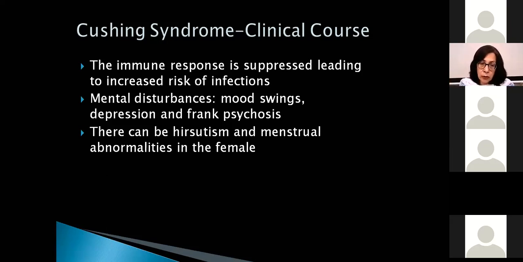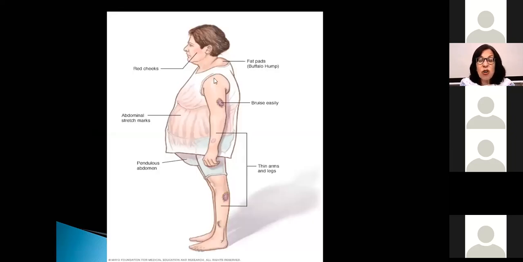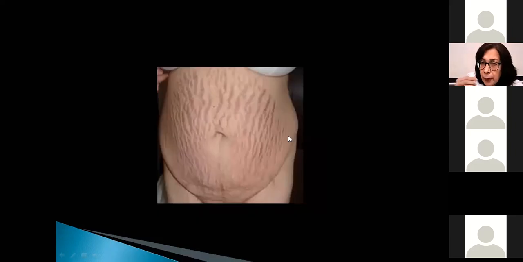So this is common. See, this is a picture of a patient with Cushing's. Red cheeks. This is the buffalo hump at the back. The bruises on the hands and the legs. See the abdomen, the stretch marks. See the large round thorax and abdomen. The abdominal stretch marks, this is the typical pattern of the stretch marks. Pendulous abdomen, thin arms and legs. This is the typical pattern of the abdominal striae in Cushing's. Even in Addison's it will be there, but I will tell you later.